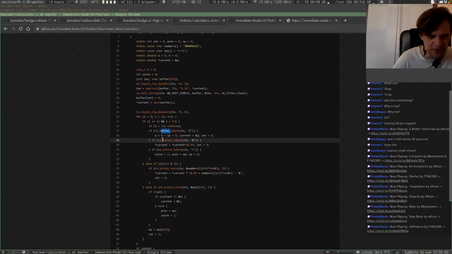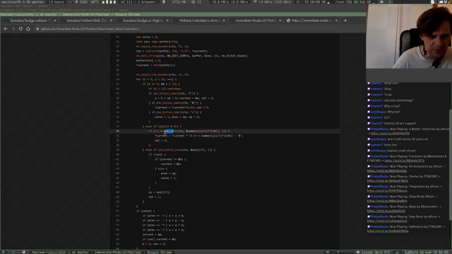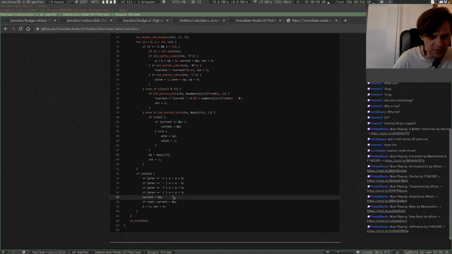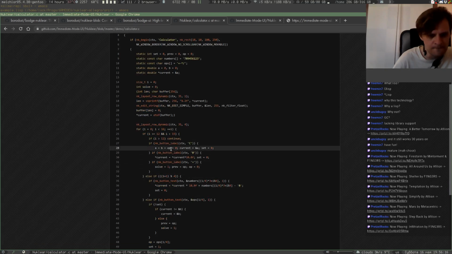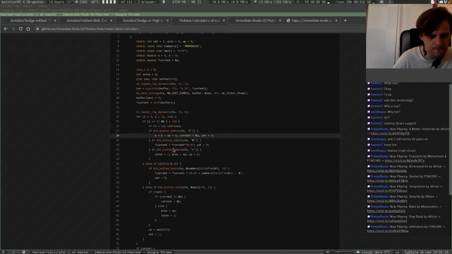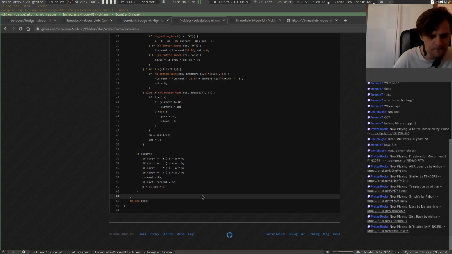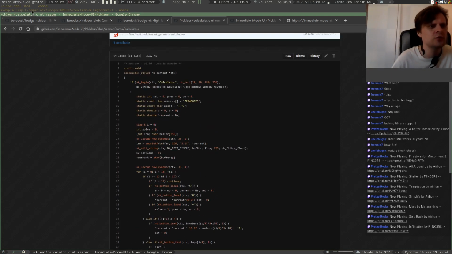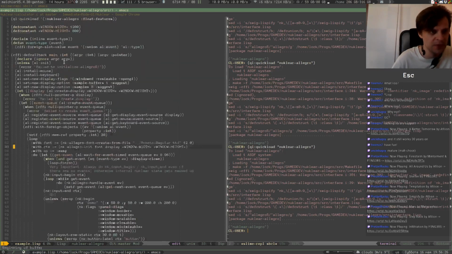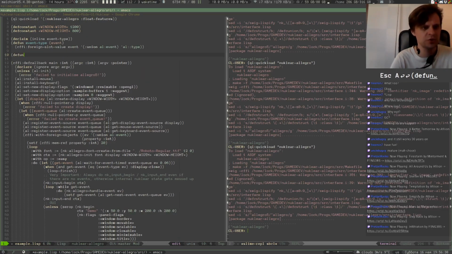So button label, right, button text, and that's basically it. Okay, I'm gonna just quickly implement that. So that's gonna be a different function later.